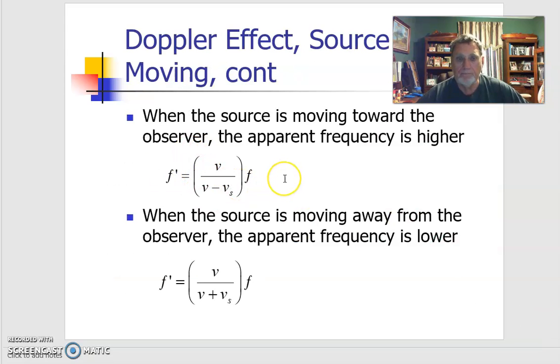If you walk through the same type of algebra that we did a minute ago, then you'll find that the observed frequency now works out to be the velocity of sound in the medium minus the source velocity. So that means you're dividing by a smaller number. Divide by a smaller number, you get a bigger number, and so we're going to have a bigger observed frequency. Same thing here, you add, therefore that's a bigger number, divide by a bigger number, you get a smaller number. Smaller number times f will give us a lower frequency.